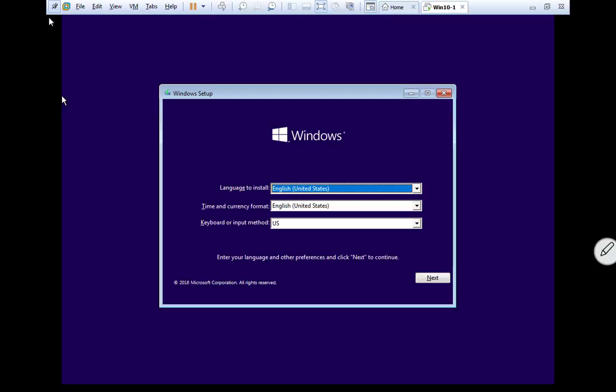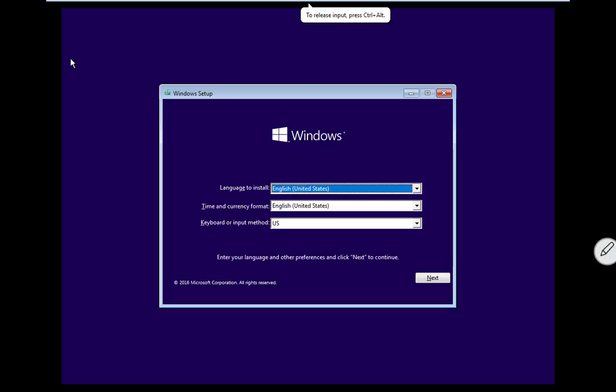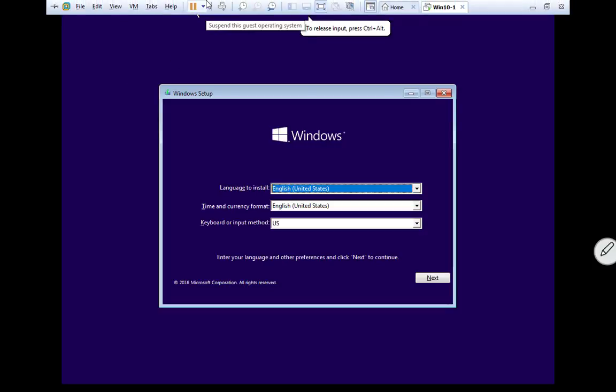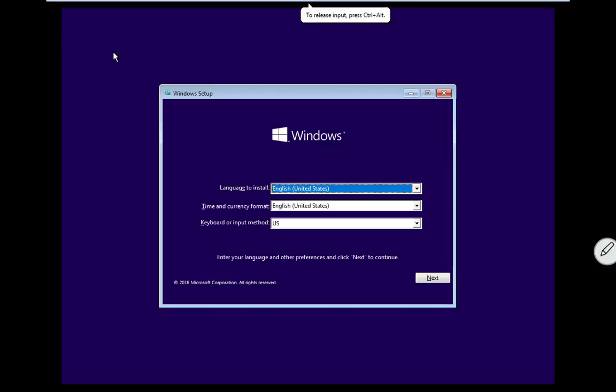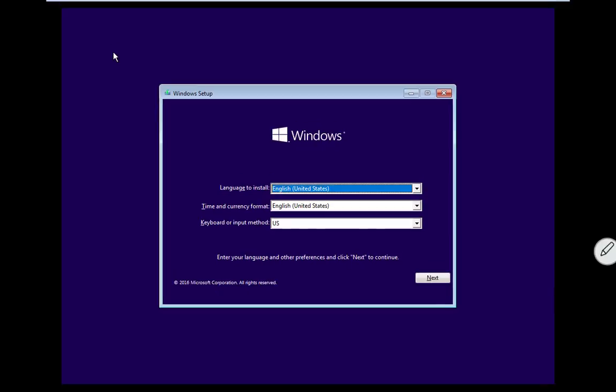In addition, I even like getting rid of this bar across the top because that can be distracting. There's a little pin up the top, and if I push the pin, it goes away. I can always get back to that bar by arrowing up there, and it shows me that bar. To get back out, I do Control-Alt-Enter again.